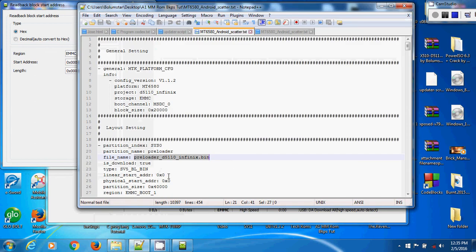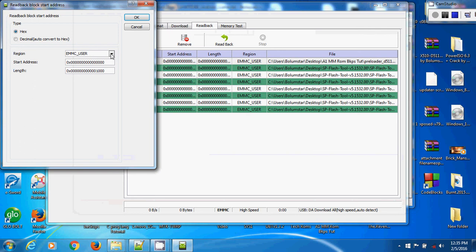First of all, we're going to look at our region. The region that we are reading is EMMC underscore boot 1. So for us to read the preloader, we cannot use EMMC underscore user.